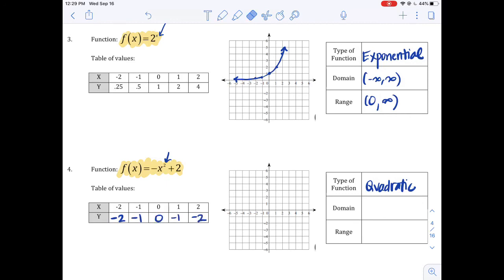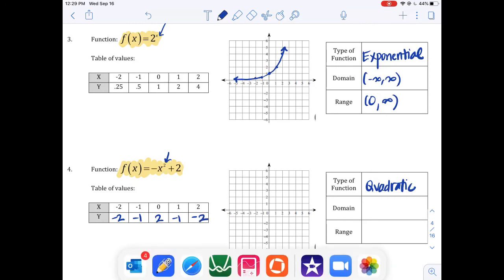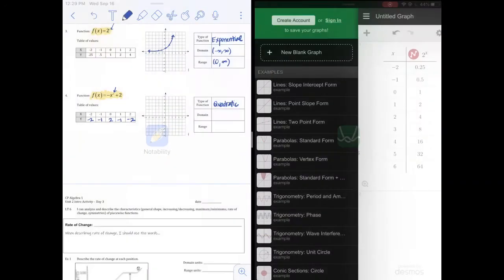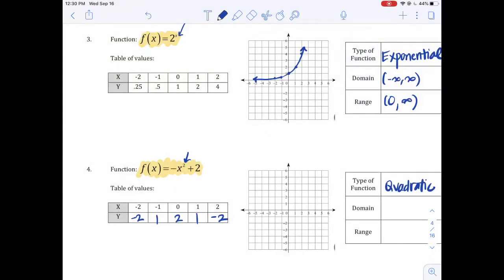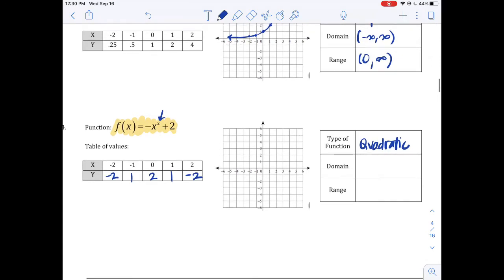Oops, that's not right. This is going to be 0, 2, -1. Go back to Desmos really quick, make sure that's correct. -2, 1, 2. Whoops. Okay, so we're going to make that a positive. Okay, thank you, Desmos. And so we're going to plot this. Again, the graph on Desmos told me it opened down. Remember, we should be plotting these exact points that we get in our table of values.